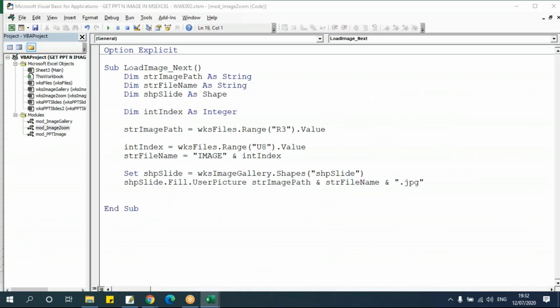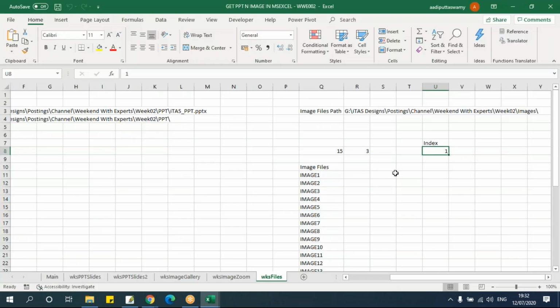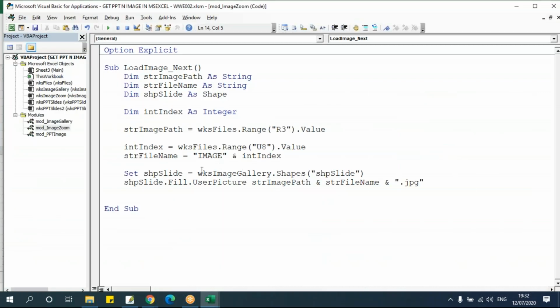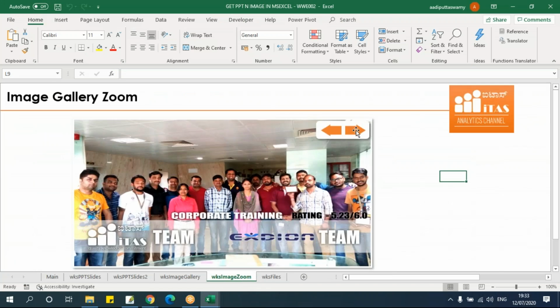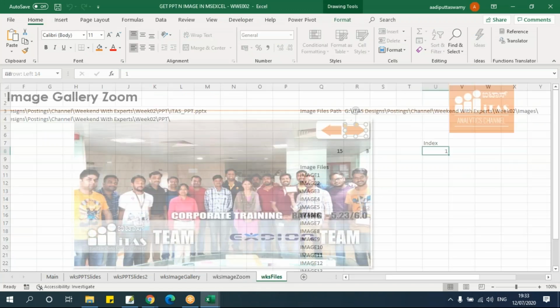So what I'll do, I'll go here and we'll see how we can increase this. So here, this index should get added as 1. That means plus 1. So here we'll say U8 equals index plus 1. That means when I click on this, this should become 2.